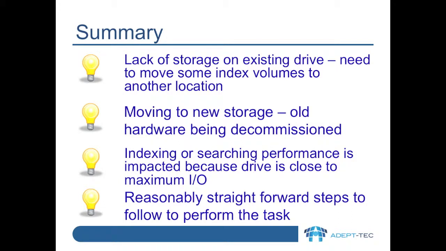In summary then, we've seen that we might need to move index volumes for a number of reasons. For example, lack of storage on an existing drive, we're decommissioning the current hardware and moving to new hardware, or indexing and searching performance is impacted because we're close to maximum I/O. As we've seen, this can be quite a long process to follow. It's great for moving a few index volumes, but in another video we'll cover how to move all the index volume locations en masse to a new location.